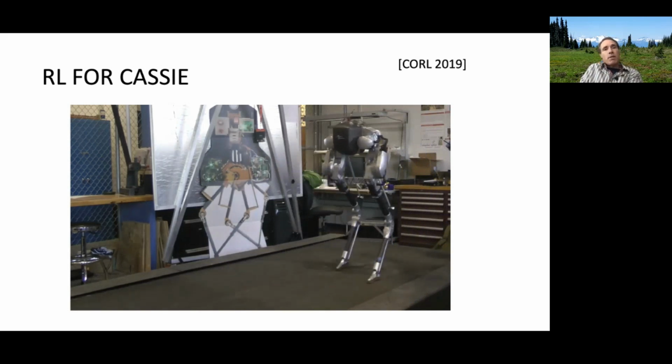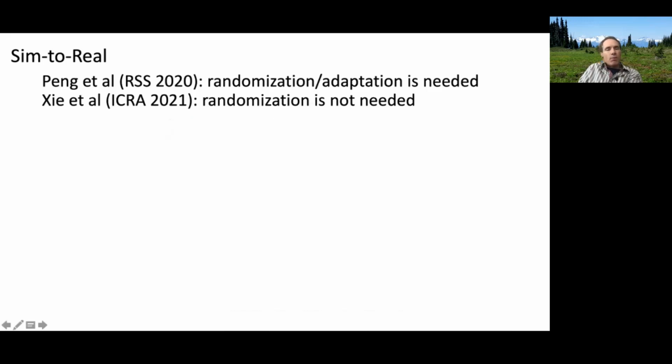So there seem to be some differing stories here, right? There's one paper that says we needed randomization to get it to work, and there are other experiments that show we can get things to work without randomization. The notable thing about these two papers is that they're on the same robot, and they're both doing some kind of imitation-based learning. So the question is, what's the real issue at play here?